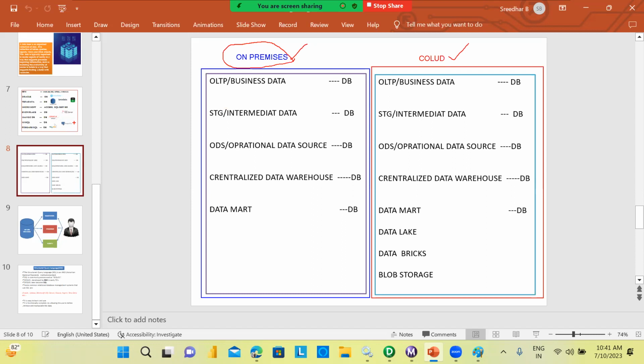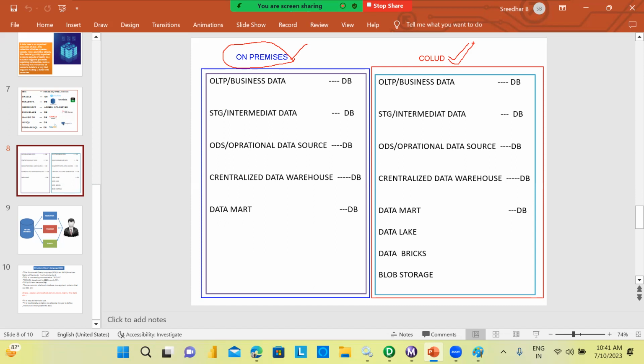Yes, we have our own space. If we want to construct our own room, our own house, then everything we have to take care of: land purchase, then maintenance, building construction, everything we have to control. But on-premises is very simple. No one will touch it without permission. Yes, a house it is. If I want to stay in Hyderabad permanently, then I go and purchase my own house. If it is our own house, everything should be controlled by us. If you want to stay in Hyderabad only 2-3 months, or 6 months, then what do we do? Then go for a rental house. Everything is a service. Same here also.